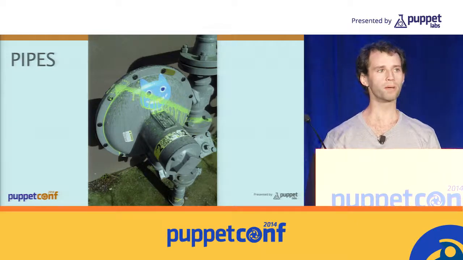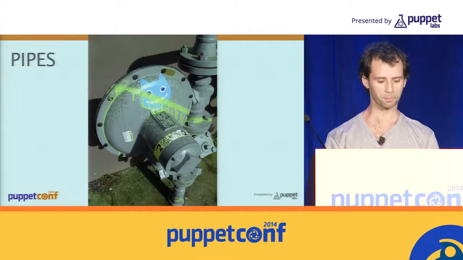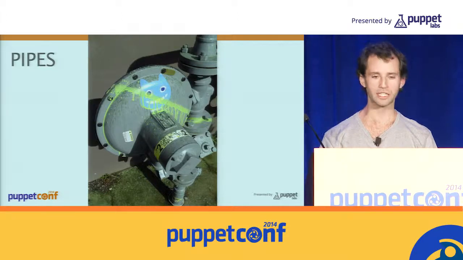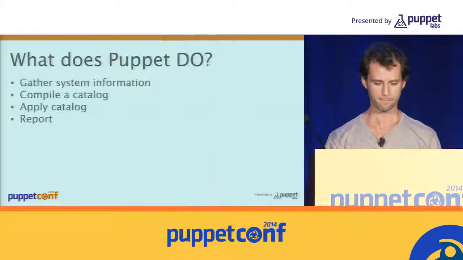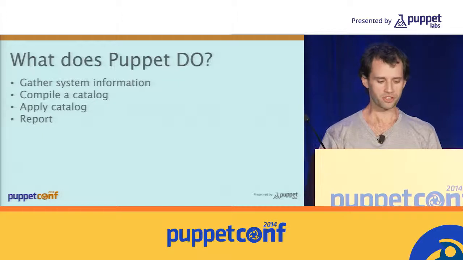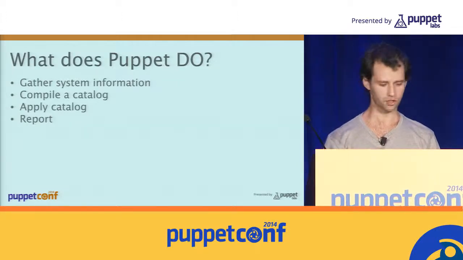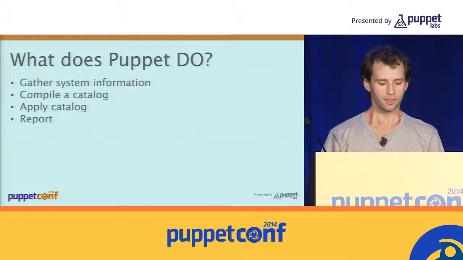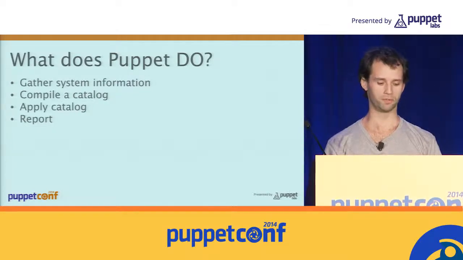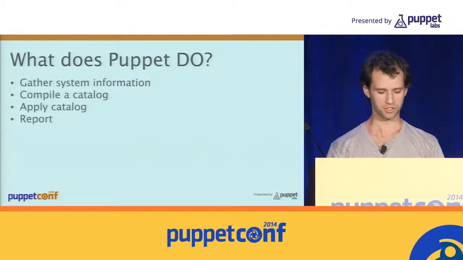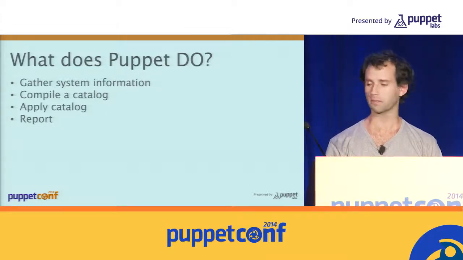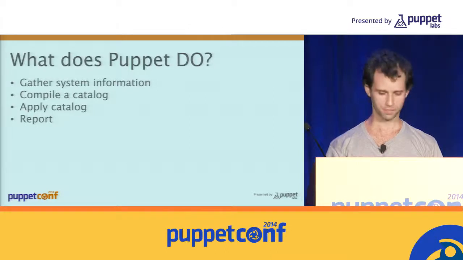So what does Puppet do, really, when you get down to it? It configures a system according to a description written by a user, and it does that in a few main steps. It gathers system information. It compiles a catalog that describes a desired system state. It goes through that catalog in order, checking each resource and making changes if necessary. And then it reports on what happened during the run. One of the things that make Puppet's internals kind of different is that these steps can be split across a few different systems, or if you're running Puppet Apply, they can all happen on one box.